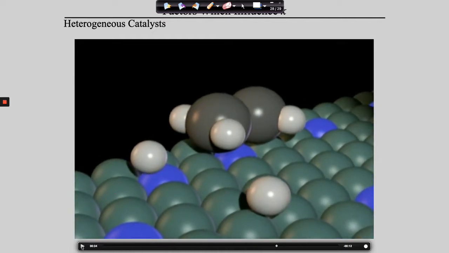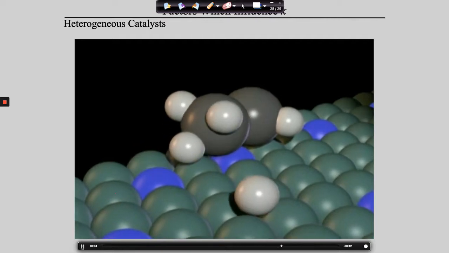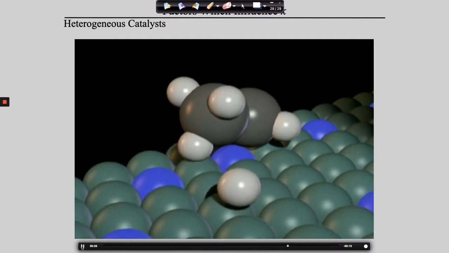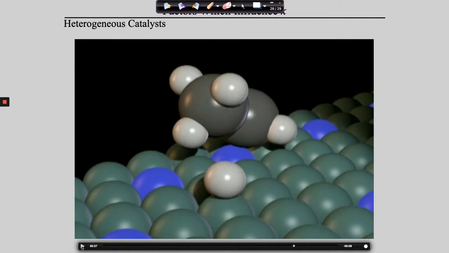What did it just change? The orientation. And now it's lined up in such a way that the hydrogen can now bond to the carbon atoms, forming a new bond. And now it grabs a hold of that. But look what happens. Now that it grabs a hold of that, the polarity of the carbon changes and it's no longer attracted to the active site. New C-H bond. Off the surface of the catalyst.